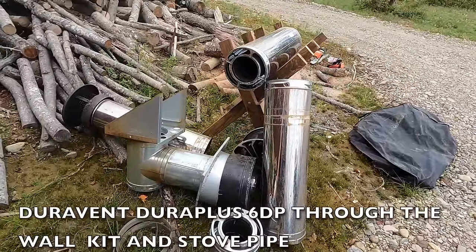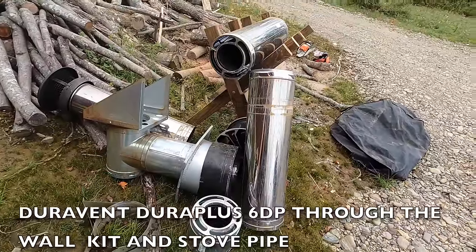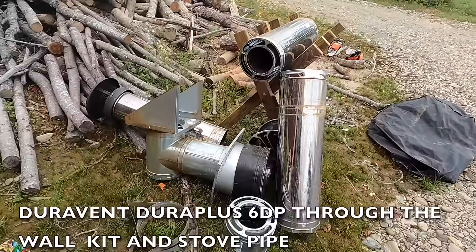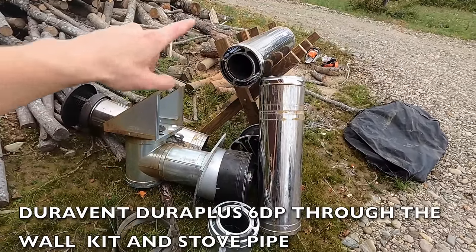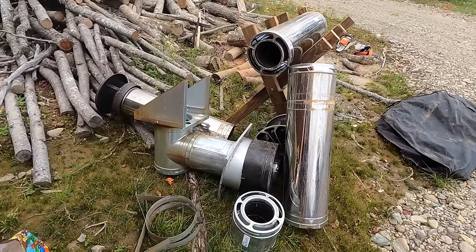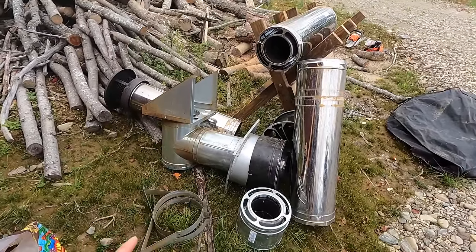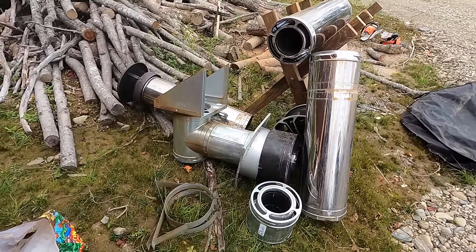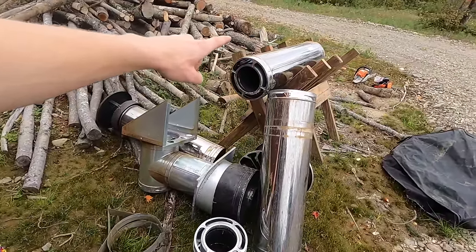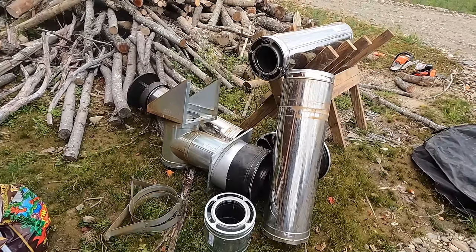This messy pile of pipe here is our stove pipe. We got it off the side of the road from a house nearby for $125. So it was three sections of Class A chimney pipe and this through the wall elbow. So pretty cool, because just the through the wall kit is at least $450. So big saving. And then these Class A pipes are $150 a piece. We actually bought another section yesterday because we weren't going to be high enough.